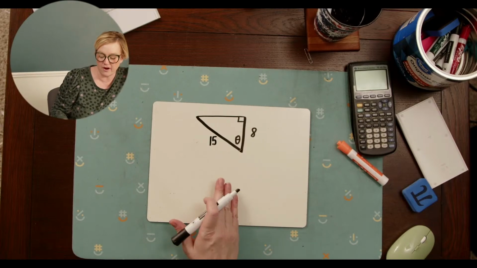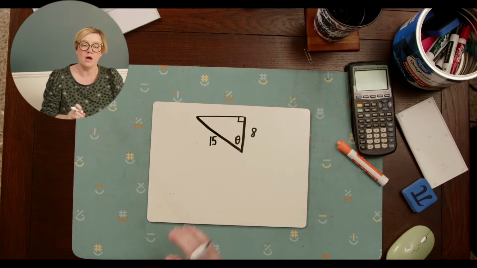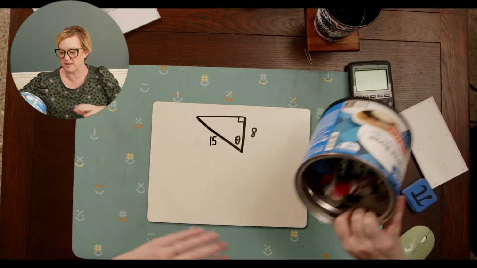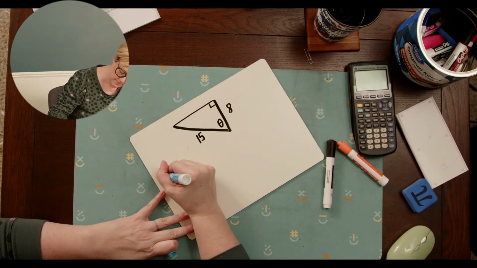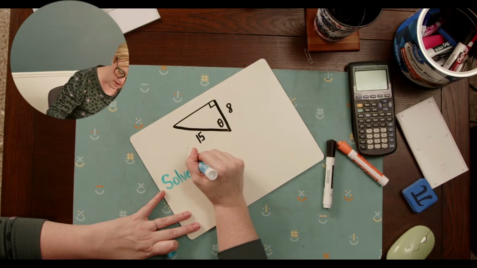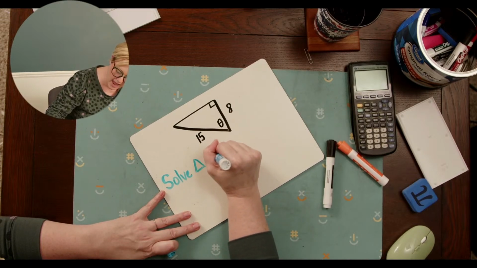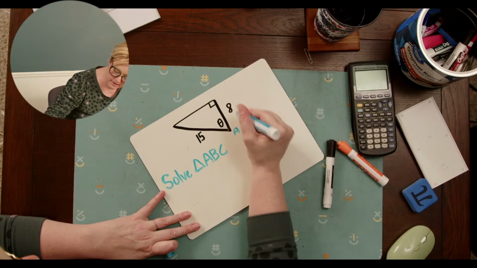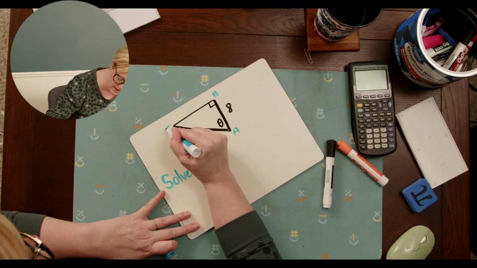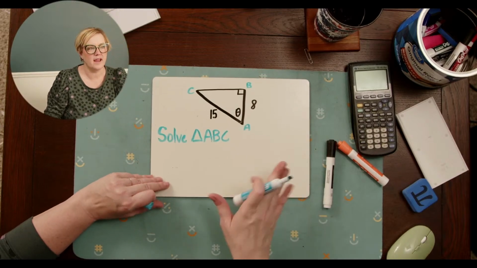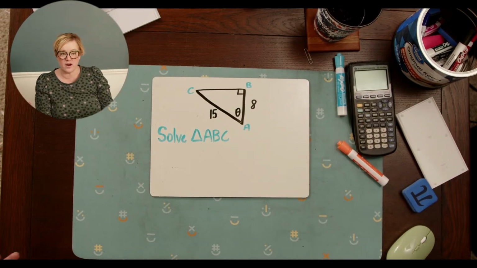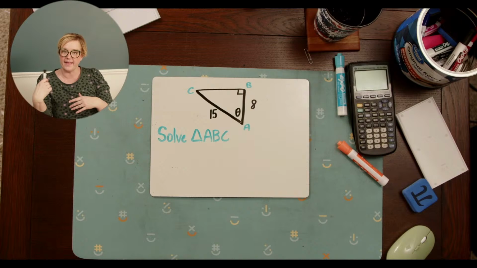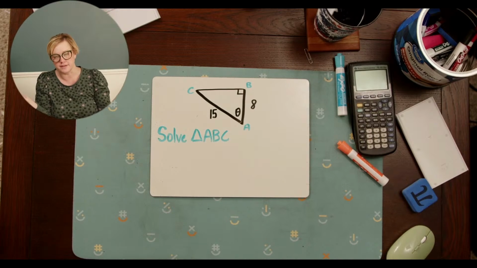Okay, so here, I know it's a right triangle. Now, what you may be asked to do is something that I always ask my students to do, which is to solve this triangle. In order to name the triangle, I have to write down the vertices, so we've got A, B, and C. To solve a triangle means I'm going to find all of my side lengths and all of my angles. Right now I only have 2 side lengths and 1 angle. Technically it's the right angle.